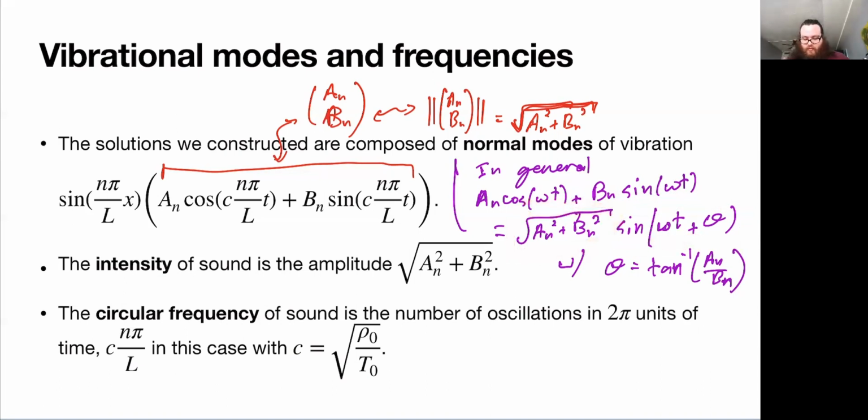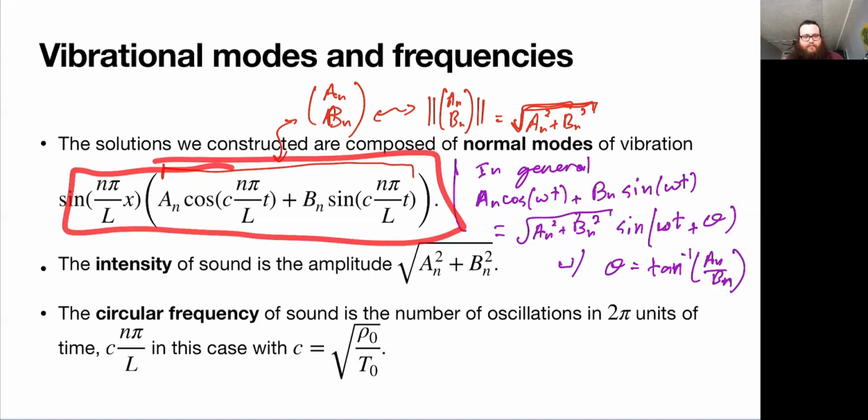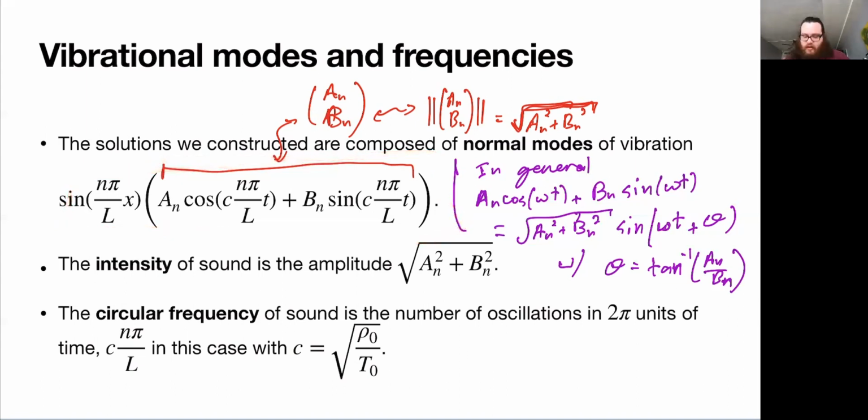One way to intuit this is, if you have this linear combination of sine and cosine, you can rewrite it as just some amplitude times a sine term. So what we do is take out that amplitude, and that's the amplitude or the intensity for this whole piece right here. I won't go through how this is derived. We don't really need it for what we're doing. It's not hard.